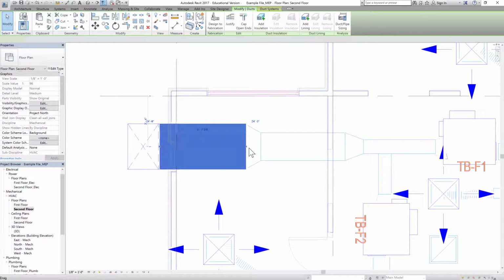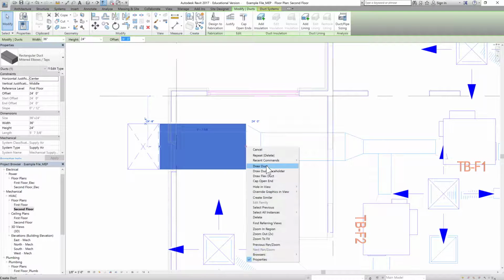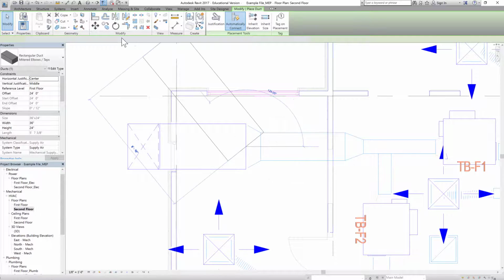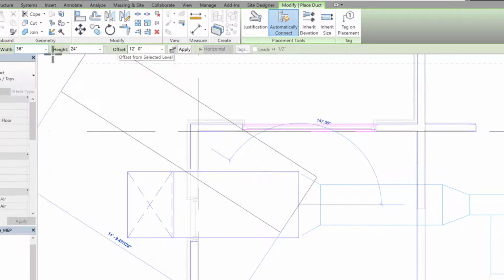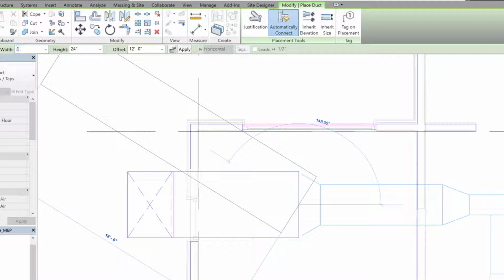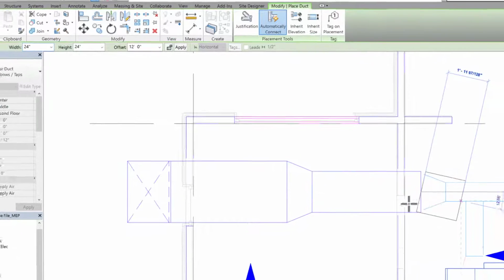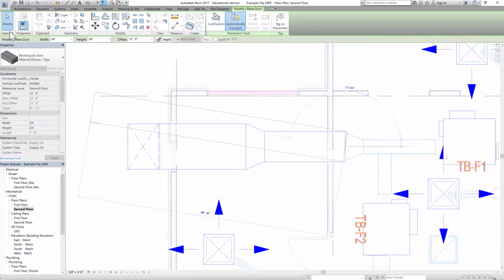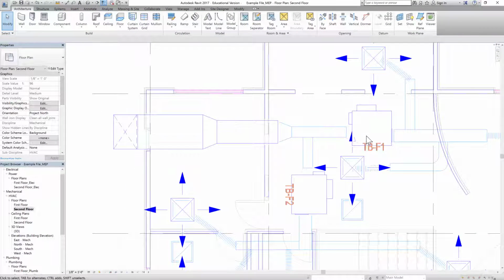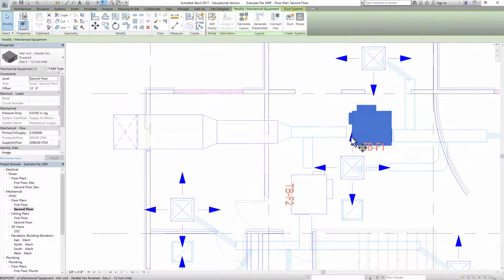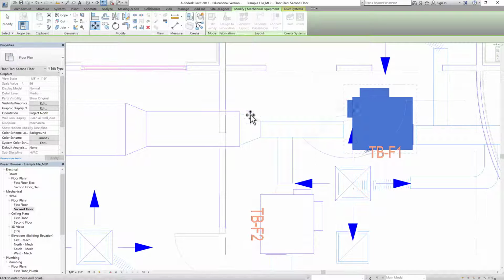Let's click on it again and say draw duct. Now we need to draw a 24 by 24 inch duct till here, and then we have to stop here. Let's align this. Let's move this terminal unit a little bit so that it aligns with this thing right here somewhere.